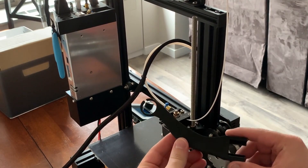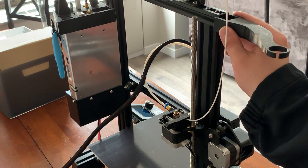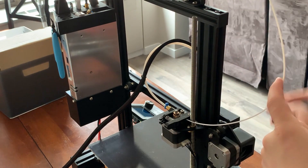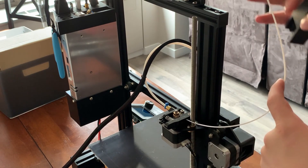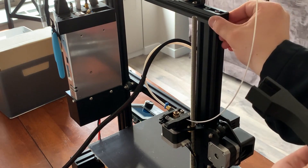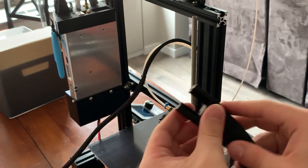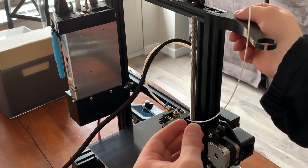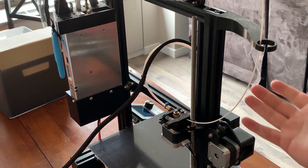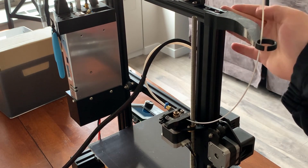So in my hands here is the second upgrade — this is going to be a filament guide. What this is going to do is go right here and make sure that our filament creates a little bit more of an arc. This is going to relieve any sort of pressure or bending here as well as up here, giving it a nice clean arc and making everything flow a little bit nicer. You just take off this end cap, it's got the proper connector to slide right onto our structural piece. Filament goes right through this slit here, and there you have it. That piece is installed and our filament is flowing nicely. There's no reason for you not to do this print — absolutely no complaints about this design.